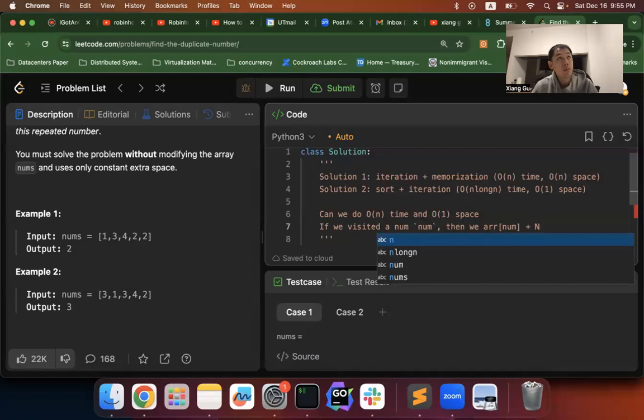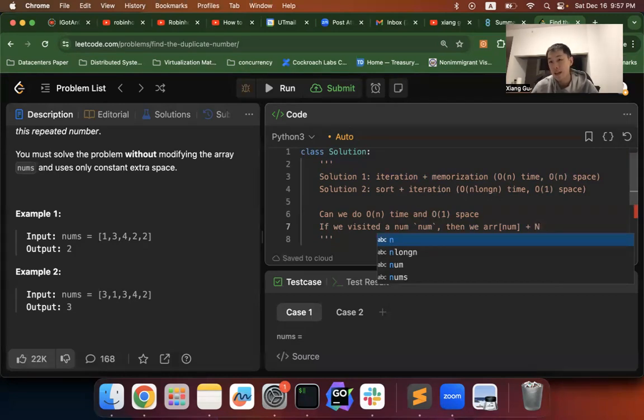What does that mean? It means that in the original input, no element is greater than n, but all of a sudden we modify some of the input to be larger than n, and we know what that means.